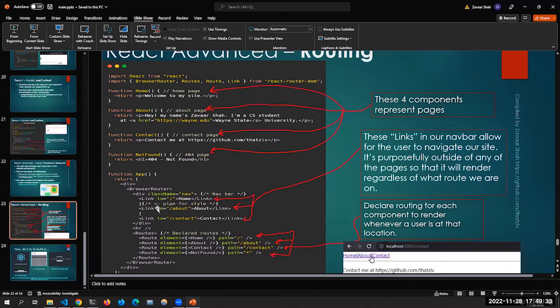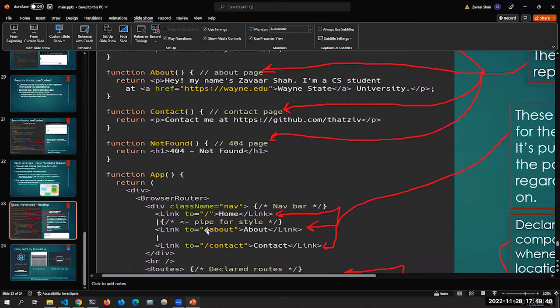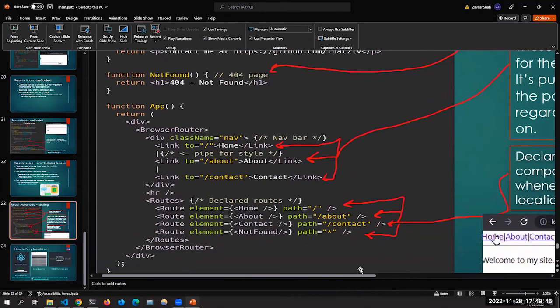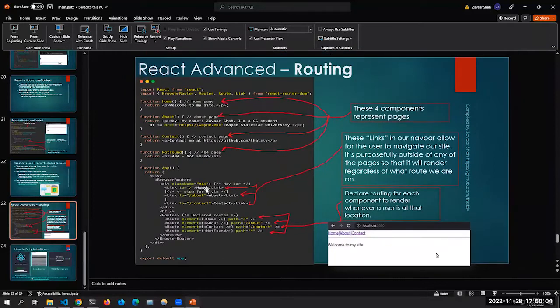And then here, all I'm doing is we have a link that'll just redirect. If I click on it, it'll go to slash. If I click on it, it'll go to /about. If I click on it, it'll go to /contact. And then to actually manage the rendering based on whatever path you're at, this is route element. The element that gets rendered if you're on this path, which is if you're on the /about path, which is if you click this link, it'll render the about and so on and so forth. That's just a simple way. I don't want to go into that just because we don't have enough time to do all that.